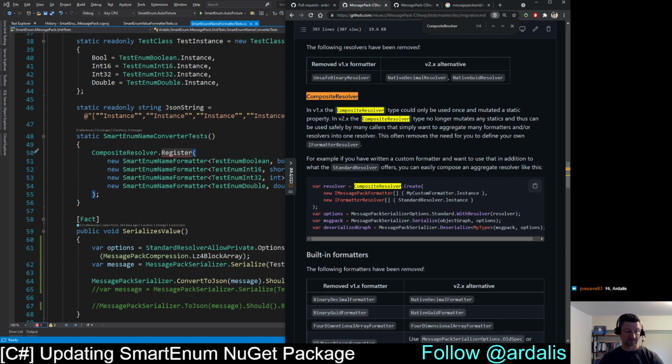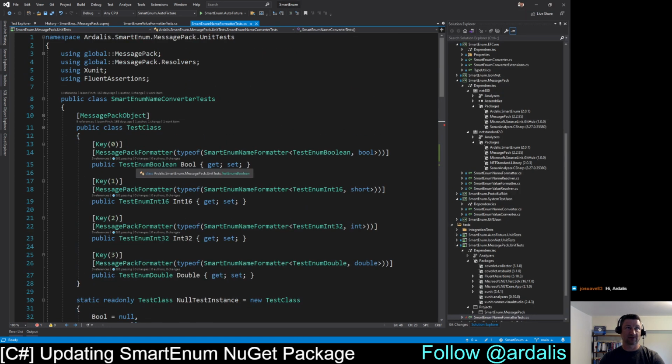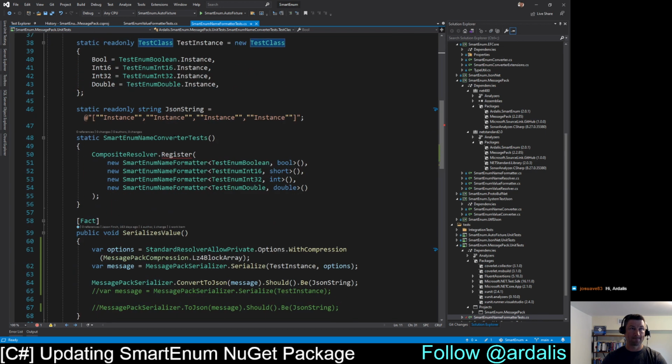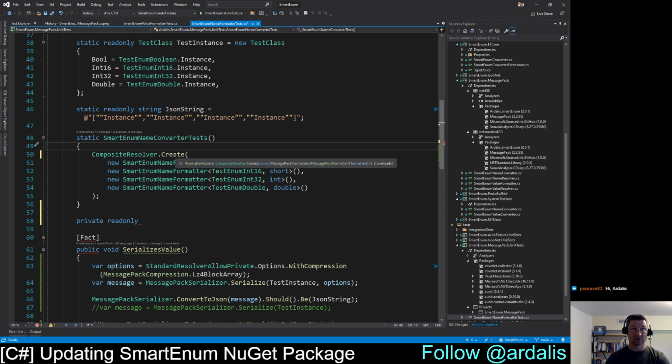Okay. So that's in the constructor. I need to set that resolver to something, right? Let's put it here. Private readonly. What do you return? IFormatterResolver.